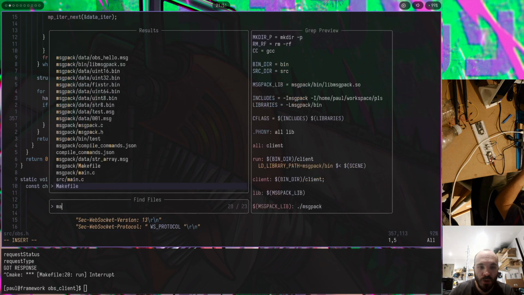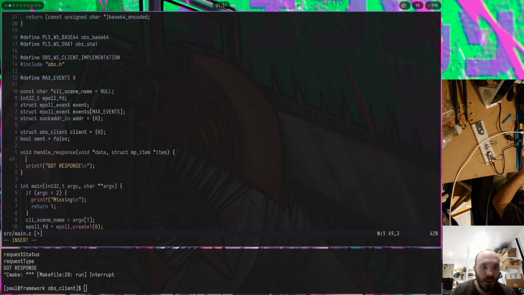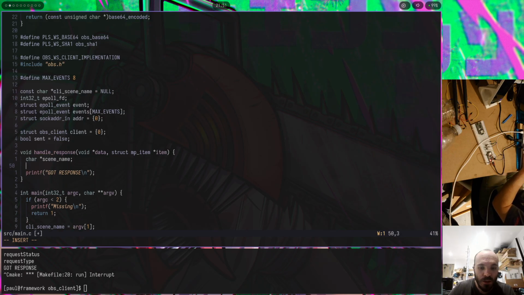So now if I go to main, I can say that I've got a response, and it comes with a struct mp item. Great. And I can say that in here I expected a string, so I could say char star scene name, mp read string item and scene name.